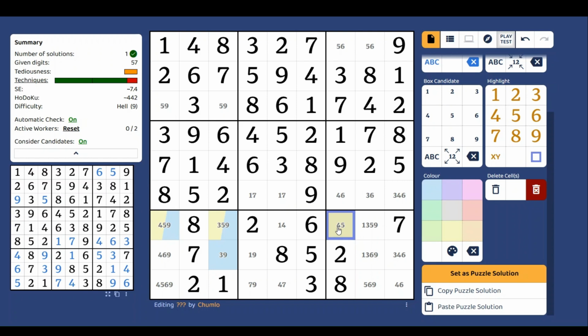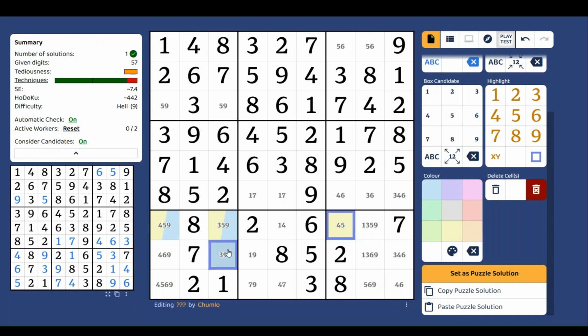And if we apply ESP to this scenario, we'll actually find that each candidate can only be placed once in this group. So let's take 3, for example. Within this group of 4 cells, a 3 can only be placed here and here, and you'll notice those are in the same box, so we could really only place that 3 one time. And that goes for the 4, 5, and 9 as well, just because of the fact that these 2 cells are disjoint. So given that there are 4 cells and only 4 placements, that means that anything that eliminates a candidate from these placements ends up violating the ESP and therefore can be eliminated.